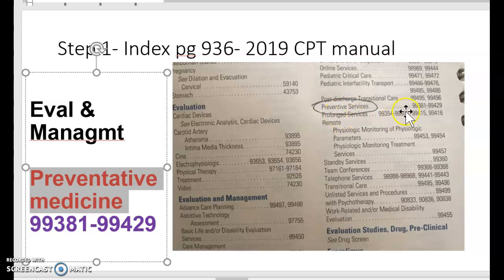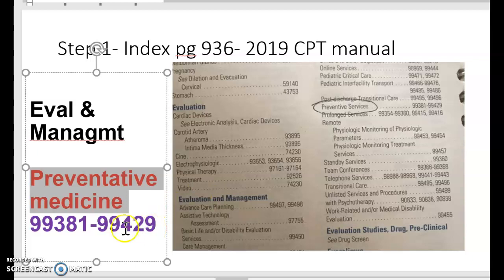And once you find that, you will follow the code ranges at the very beginning of the book, because remember, 99 is confusing. It is in the beginning and is also at the end of the book. So if you use the code ranges to find the pages in the CPT manual or the tabular, always remember that evaluation management is in the beginning and medicine is in the back. They both start with 99. So that's something just for you to remember in the beginning.